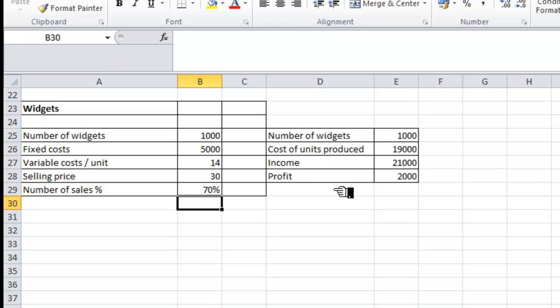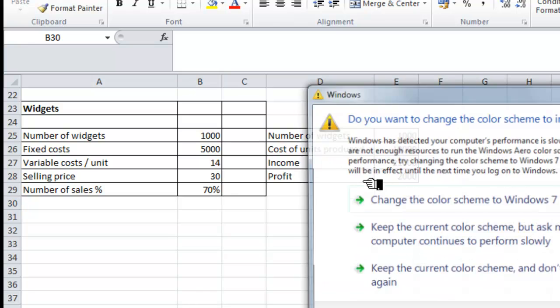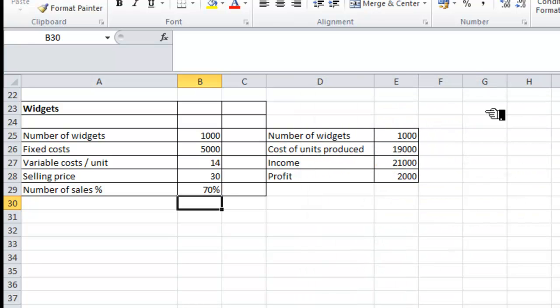It's important when you are constructing spreadsheets of this sort that you try and keep the variables separate from your actual calculations and your output. So what I'm doing is keeping the variables separate here and putting the output indications here. But the other thing that I'm also doing to make it easier is I'm referencing the cells differently. So here you can see what I've called the cell. I called it the number of widgets, and that makes it easier for someone else to follow.